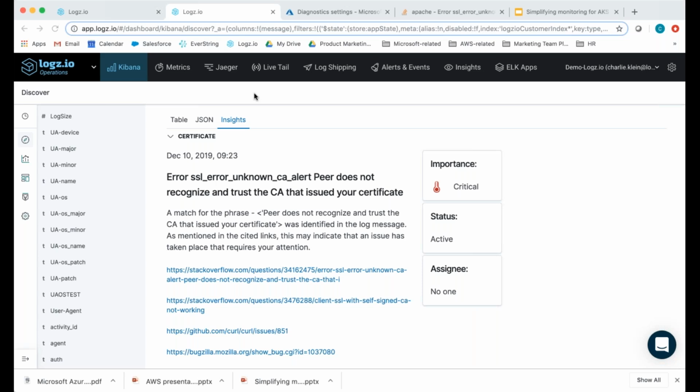Those are physical deployments, and I believe the team uses Terraform to stand up the regions. It's similar to how I think any of you might be operating an ELK stack today.